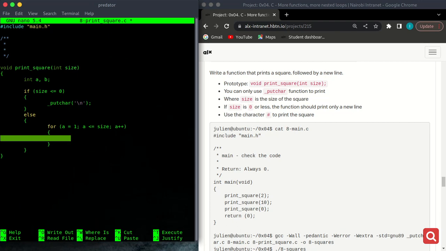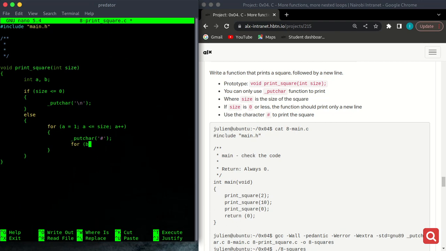First we're going to putchar. Since we're told our block should be printed using the hash symbol, we're going to output the hash symbol. Then we have the closing curly brace, but also remember we have the other side. We declared two variables. We have the other variable called b, so it also should be passed.